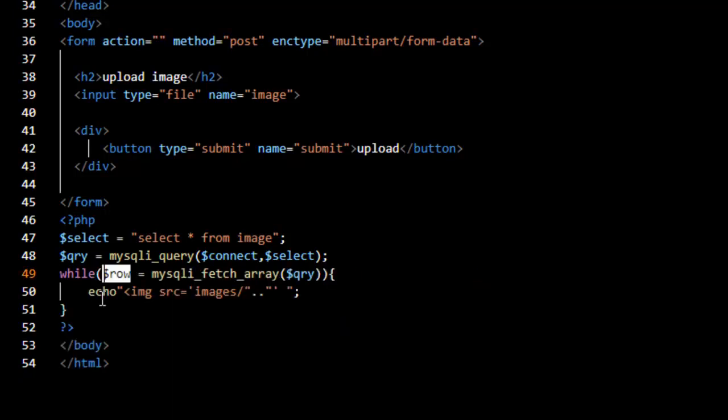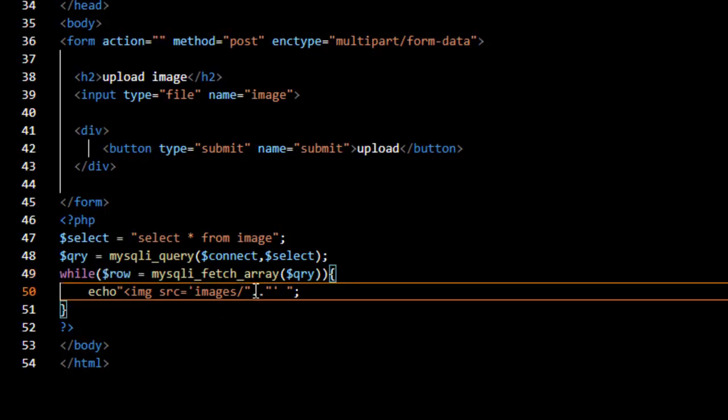We get our variable row, then open up some braces, then our image attribute. Our image column is the one we are echoing from the database. So here, after all these, we can close.